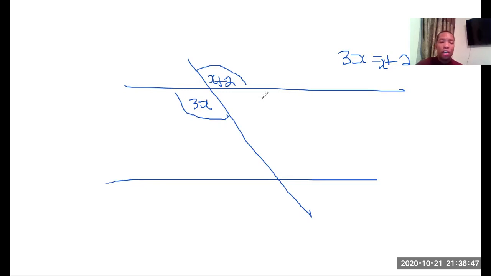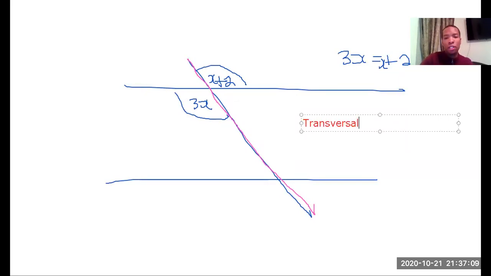All right, this is just a quick video on how we can create transversal angles using two parallel lines and a transversal line. Remember, we have the two parallel lines and then the line that cuts across is considered the transversal. Okay, that line right there is the transversal line. Anyway, if you have any questions, feel free to reach out.